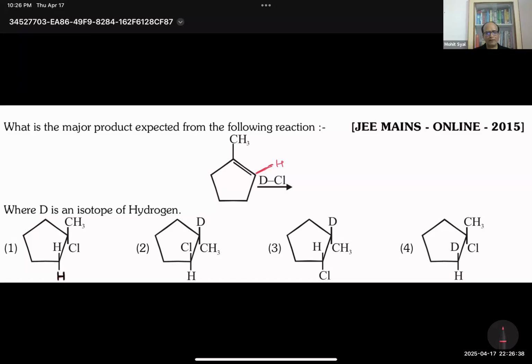This is Markovnikov addition. Where are you going to put the hydrogen or deuterium? It is one and the same thing. You are going to put them on the carbon atom where you already have more hydrogens. Got it? Justine, are you getting my point or not? Yes, sir. So tell me what should be the answer, Ibrahim?